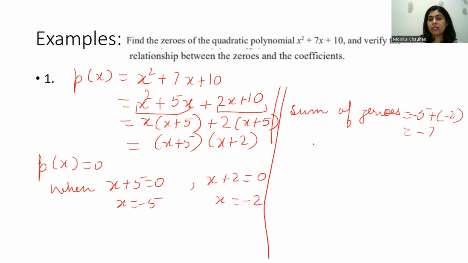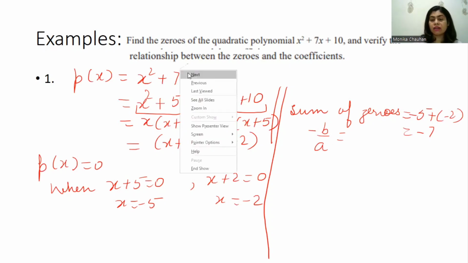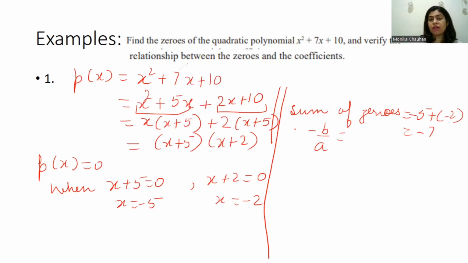Can you verify with minus b upon a also? Remember I told you? So what is minus b? 7. Yeah. So if I verify, I got my b as 7. So here it is minus 7 upon a, and a is the coefficient of x square. If you see before x square, there's just 1. There's nothing. We always see in algebra as 1. So it is minus 7 upon 1, which is equal to minus 7. So remember, we have just found this, and the second one is the product of zeros.